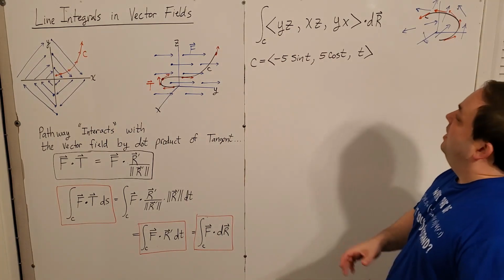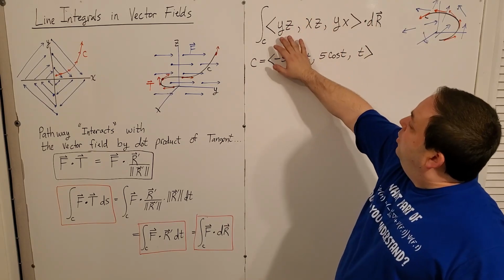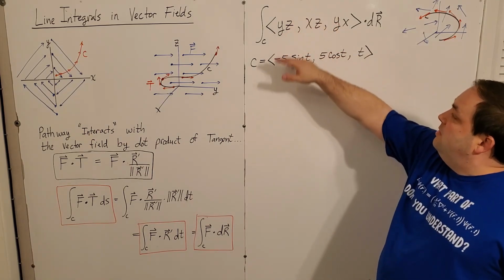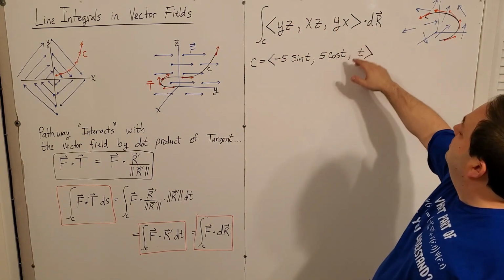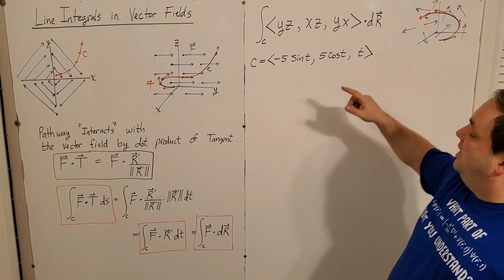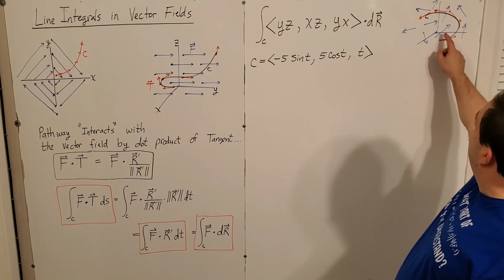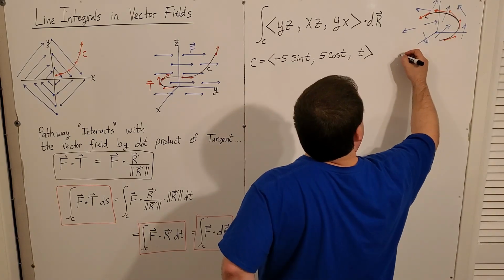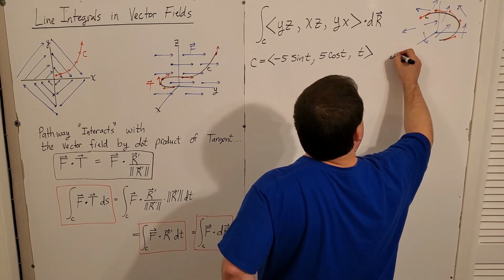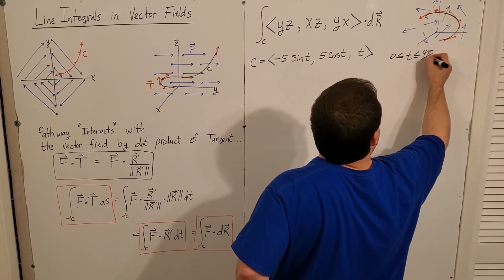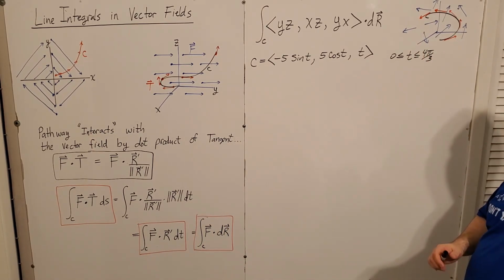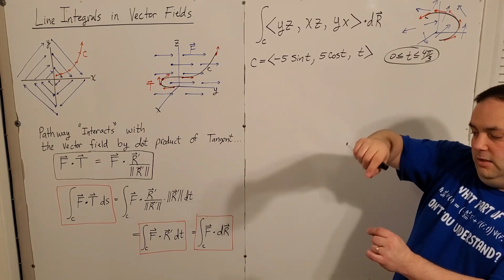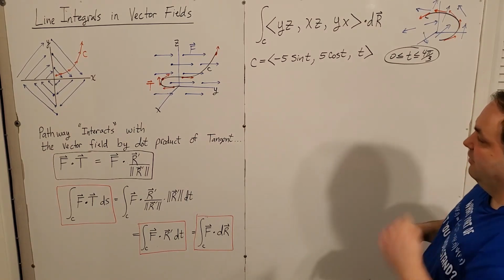Let's do this one. I've got a vector field, yz, xz, yx, and I'm doing the path integral F dot dr along the curve that's a helical wrap around the z-axis. So I've got this thing helically wrapped around the z-axis, and I forgot to write it, but I want to go in between the values of 0 and 4 pi over 3 for t. So we'll limit our t this way. So it's just a small chunk of the helical thing going around, not even a full circle yet.